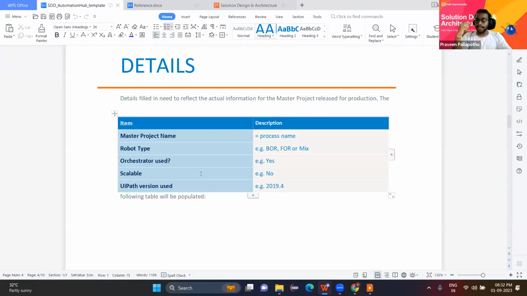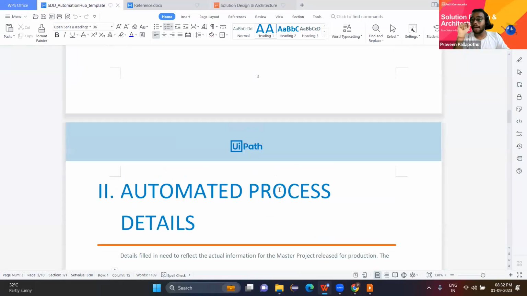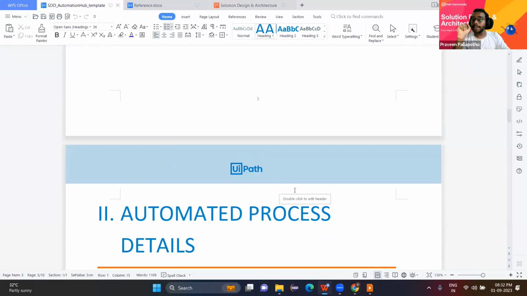And one more thing that is best to follow in this SDD document is versioning, right? Because as I mentioned previously, the SDD document is something we will use throughout the life cycle of the automation.